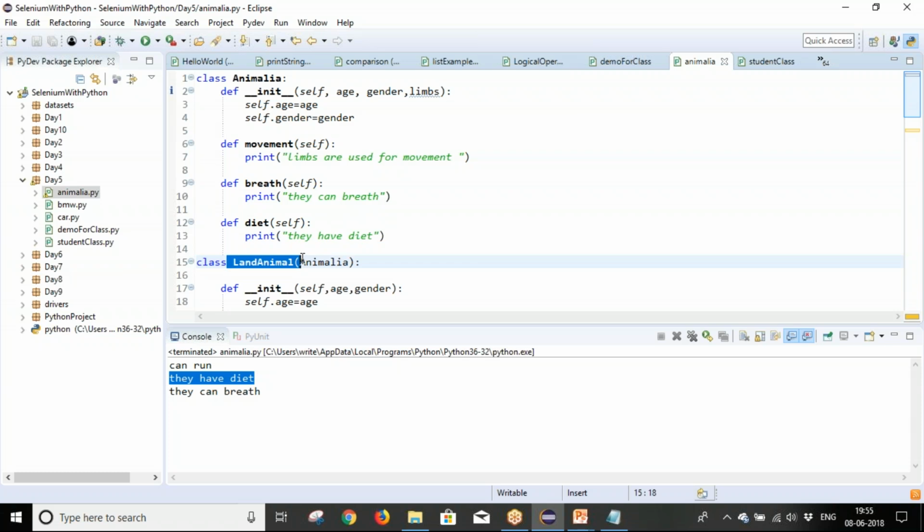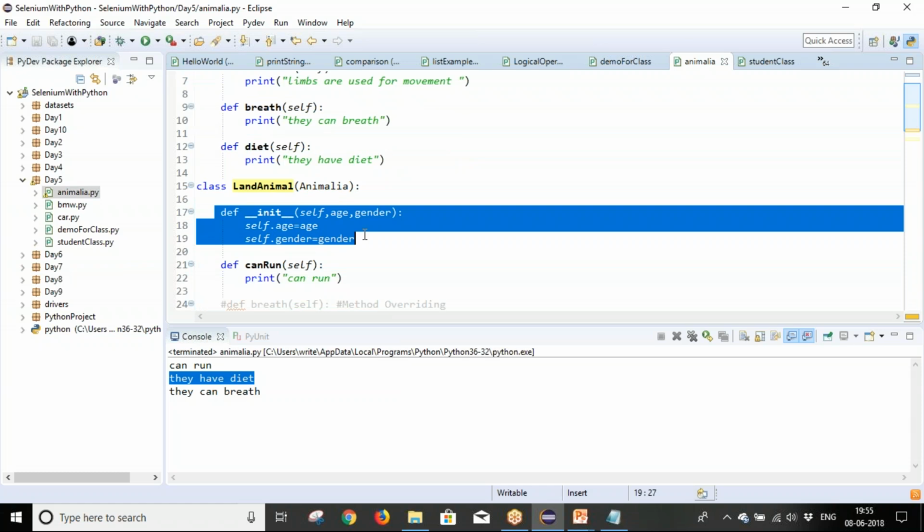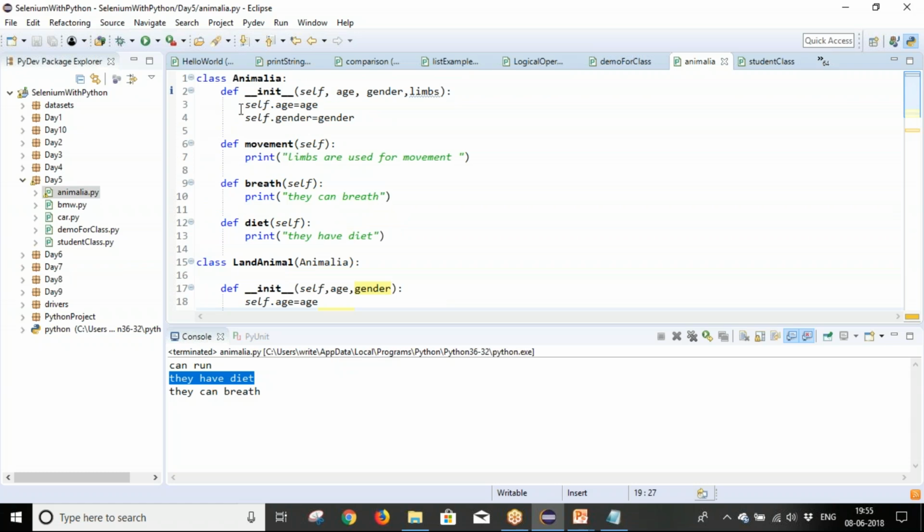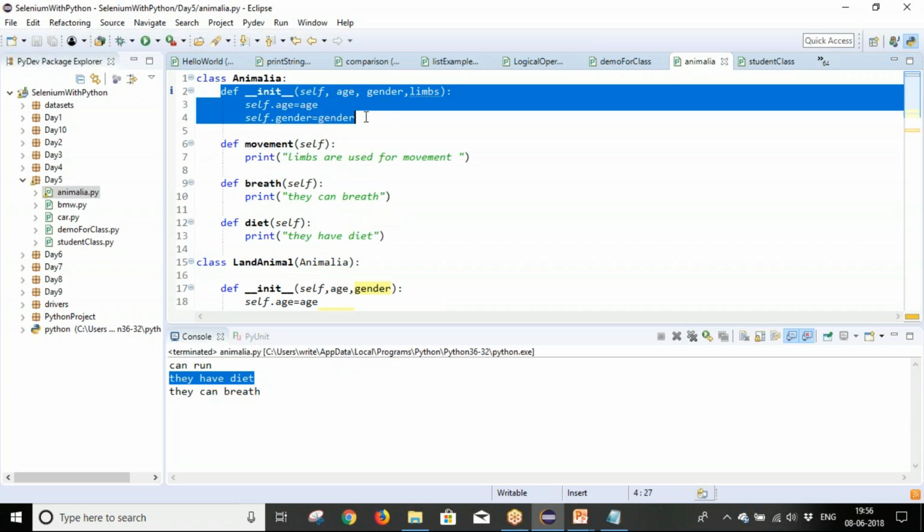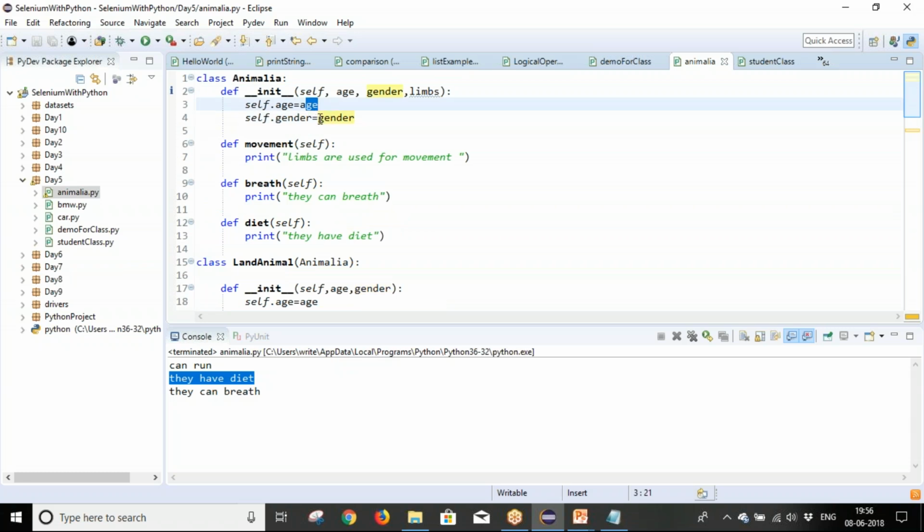Whenever you are going to initialize the constructor for land animal, that means whenever you are going to create an object of land animal type, it is going to call this constructor, and then this constructor is going to call this constructor, so that this age and gender also gets initialized. Since we are not passing the limbs in here, or we are not initializing that with the land animal, we do not use it. That is the reason.